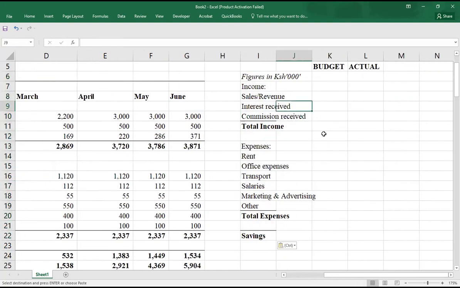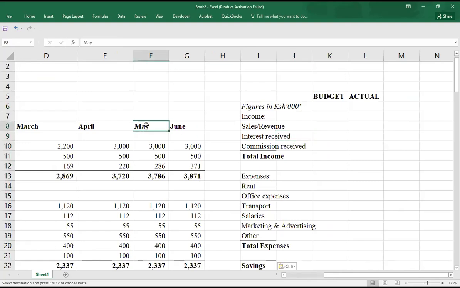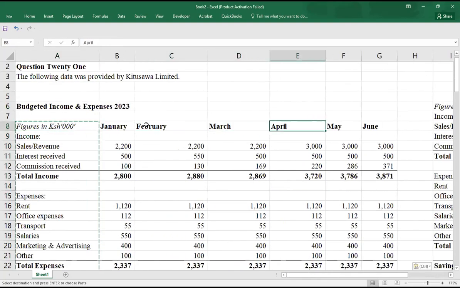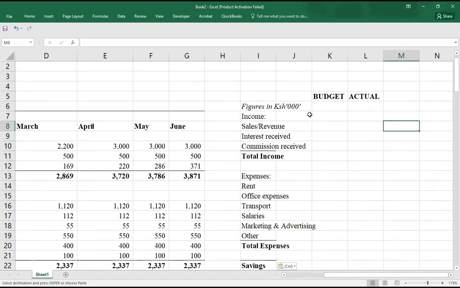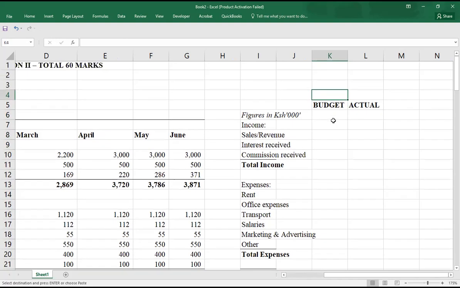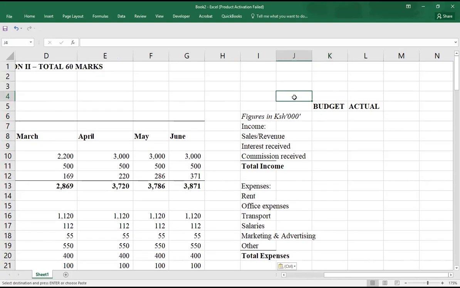So our main task, remember we are given different months. So what you can literally do here is, other than us doing it on a monthly basis, which you can basically do, but that work won't be well arranged, because remember we'll have to do that, then we determine the total. So easily what you can do, we can add a drop down list here. Do you know how to add a drop down list? So talk about months. On months, we add our drop down list at this point, which should be much easier.